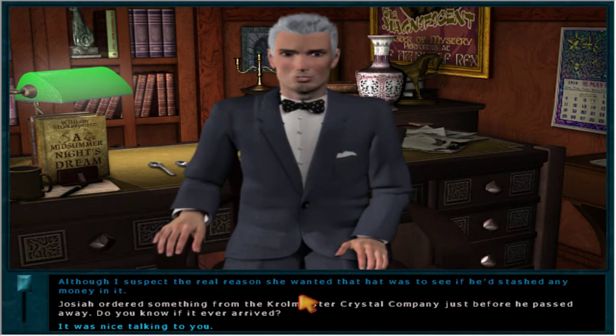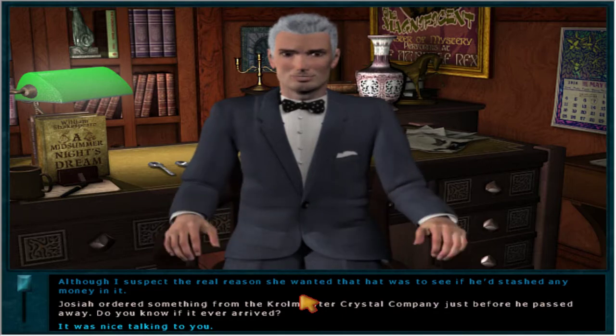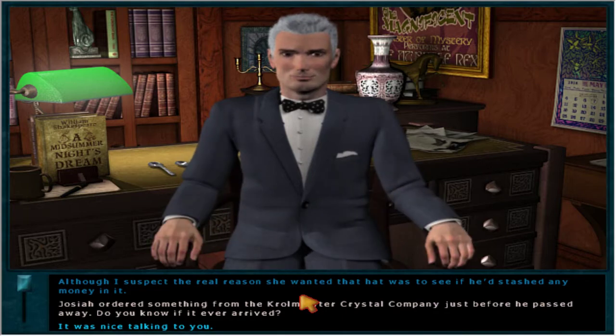Oh, that might be the lady on the bank manager's wall, which means her middle name. I don't need her middle name. That was to open the carriage house door, and I figured it out. Never mind. Josiah ordered a crystal from the Kroll-Meister Crystal Company just before he passed away. Do you know if it ever arrived?